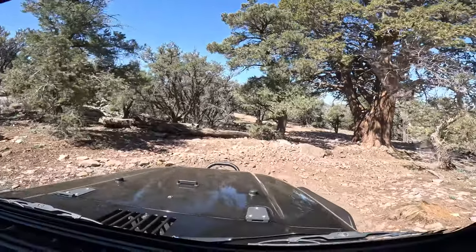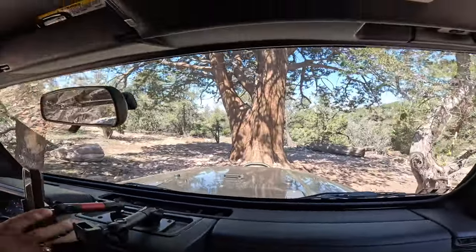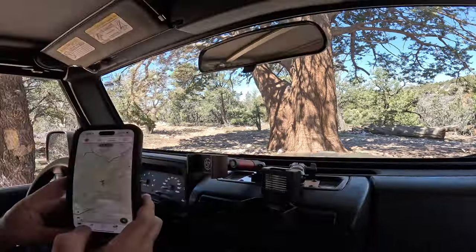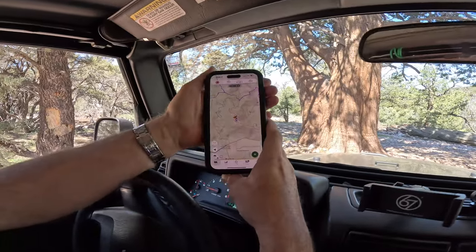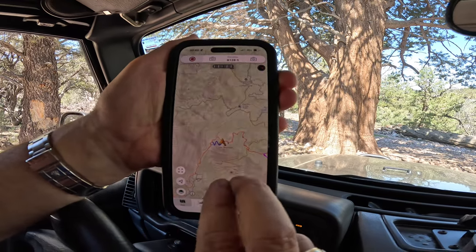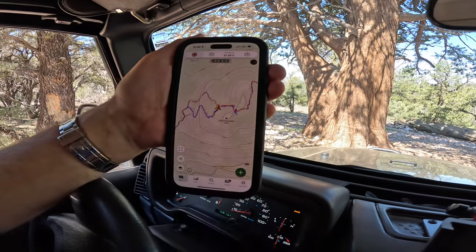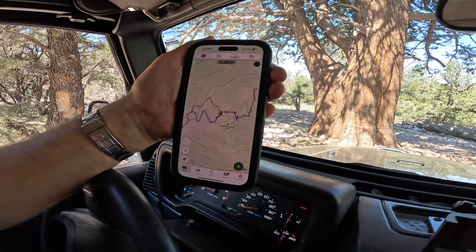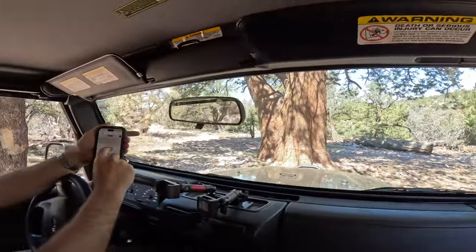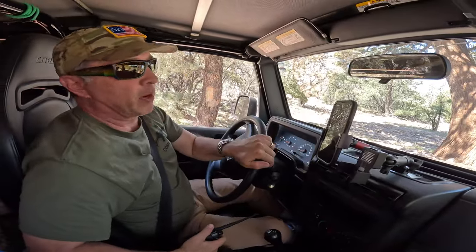Big time. Okay, so here it is. I don't know if you want to show this, Nick. Sure. I don't know if they can see it, but I'll zero in. Look at this tree. Thing's freaking huge. But these are the previous times I've been. I don't know if the viewers can see that. Let me see if I can see it through here. Yes, I can see it. You can see that I've already mapped this trail before. So here we are, and I think that's the summit. Okay. I can't see it from here, but yeah, Gold Mountain. So I can just follow this trail because I've been on here before. Nice. And without phone service. Correct. It's like a GPS.